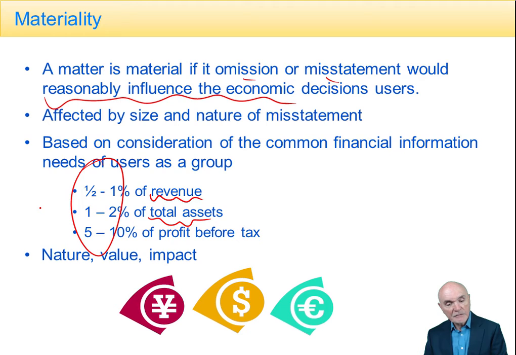It's not just the size and nature of misstatement. I think we've said before that you could have a misstatement which is relatively small, but if it relates to a figure that you would expect to get exactly right, you're going to be very intolerant of misstatements. So there's no real reason why you shouldn't get cash at the bank correct to the last cent. Why would you allow any sort of misstatement, no matter how small? It just looks sloppy to get cash wrong, even by a few cents. It should be capable of getting it precisely right. What we need to look at is the nature, value, and impact of these misstatements.